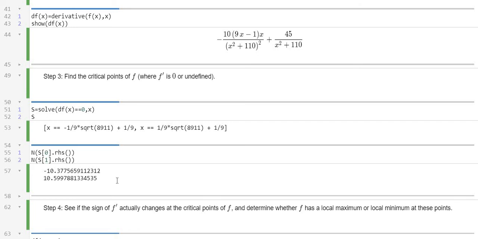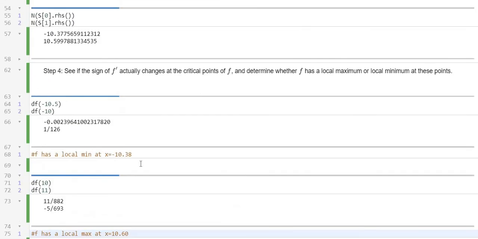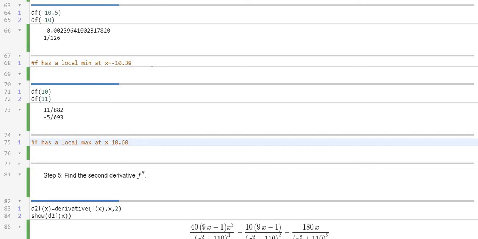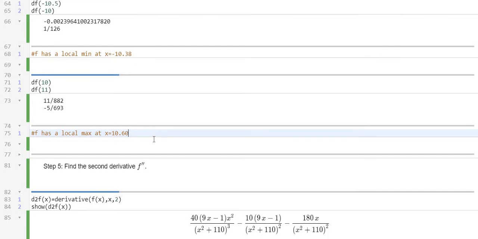Rather than scrolling back and forth all the time, I would suggest that you write down on a piece of paper f prime equals 0 when x equals negative 10.38 or x equals positive 10.60. And you might even record that negative 10.38 is a min and 10.60 is a max. And when we graph it, we'll check and make sure that all worked out right. And we'll make sure we see those on the picture. If your picture doesn't reveal those things, then either you made a mistake or you need to change your picture. Okay, so first derivative helps us find mins and maxes.